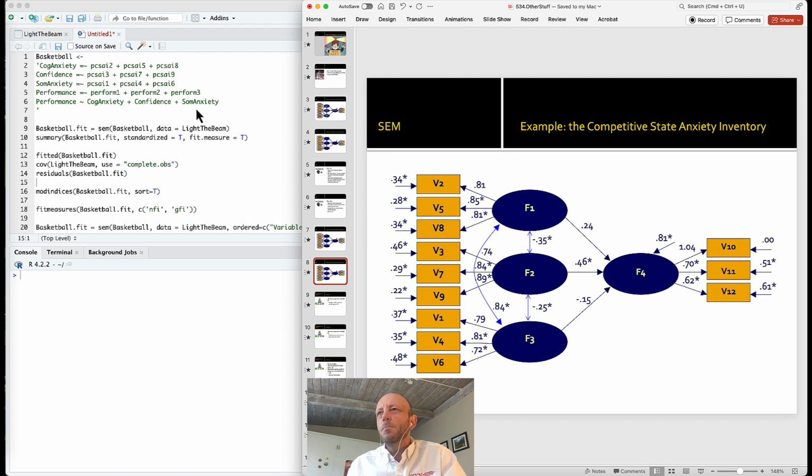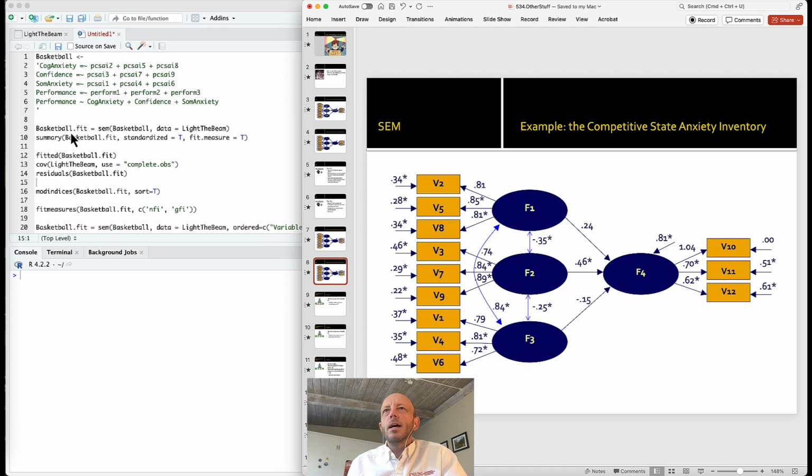You do not have to declare the correlations. There's correlations between the IVs here as part of the model, right? F1, F2, F3, all are correlated. By default, R will correlate them for you. The only thing you have to think about is if you don't want them to correlate as part of the model, then you have to tell R not to correlate them. But since they're correlated here, we're going to let R do its thing.